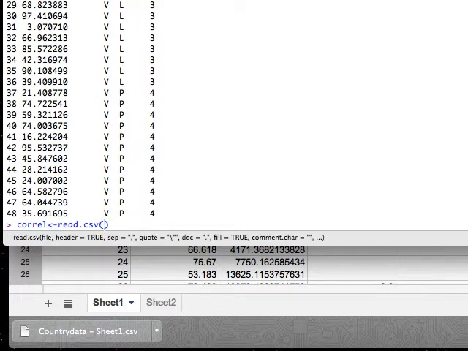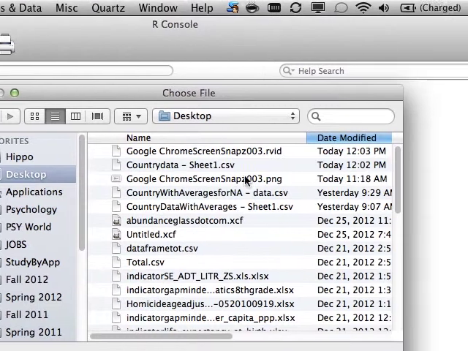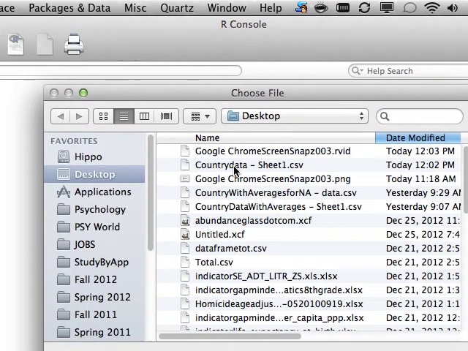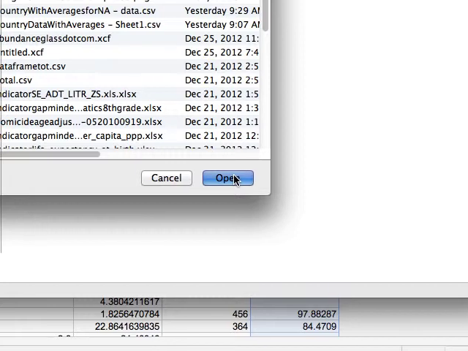And then we're going to use file choose, and then parentheses. So we're going to choose the file that we need. Okay, so it's the country data, sheet 1 that we need. Open.